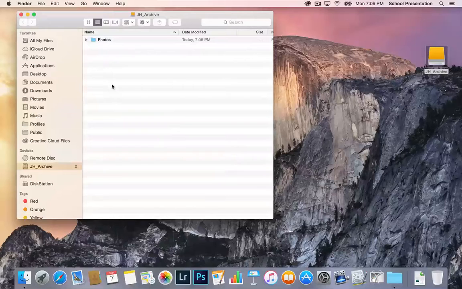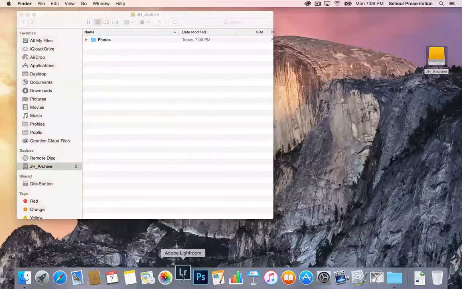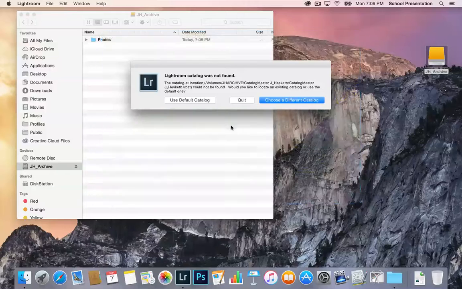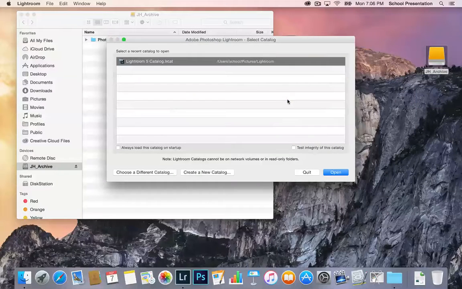All right, so here I am at the root of my hard drive, and we're going to create a catalog. Now, the catalog folder is actually created by Lightroom itself. So this is unusual since we're starting the archive. This is the only time that you're ever going to go down here to the icon on the dock and click on that. This is the first and last time you're going to do that. The first thing it's going to say is that it can't find the catalog it was working with before. So that's fine. Let's choose a different catalog.